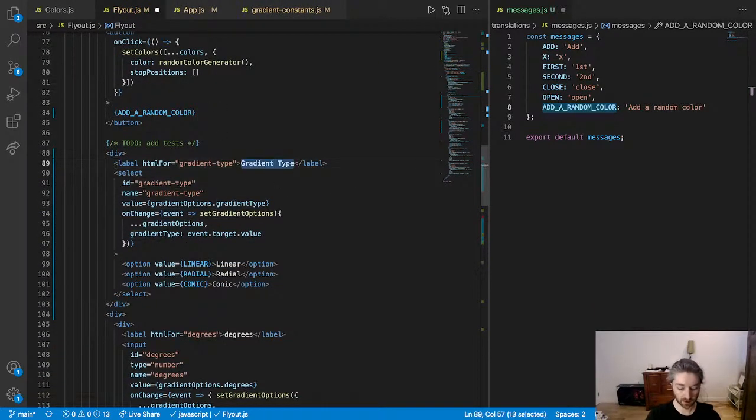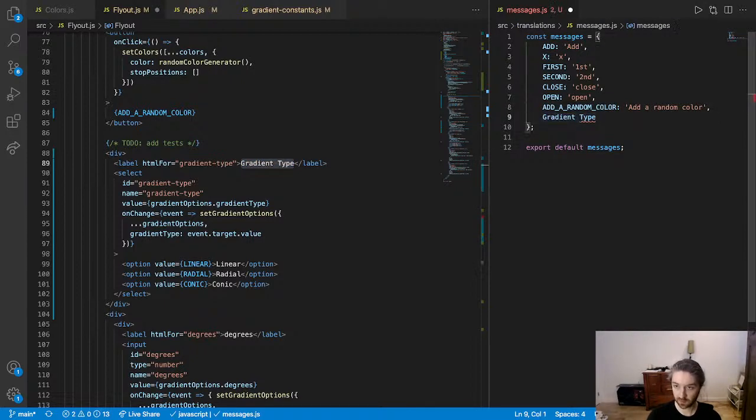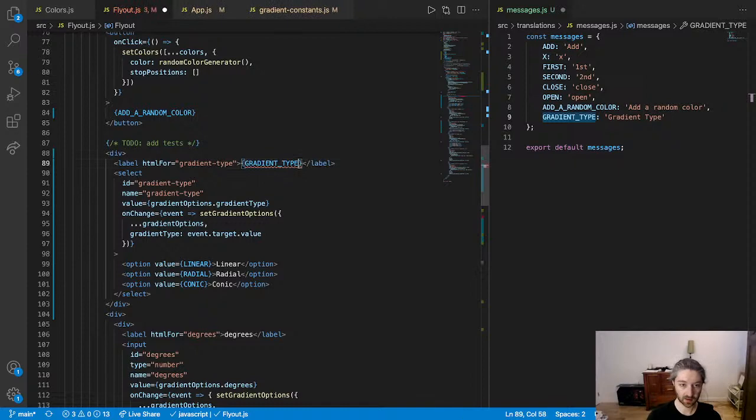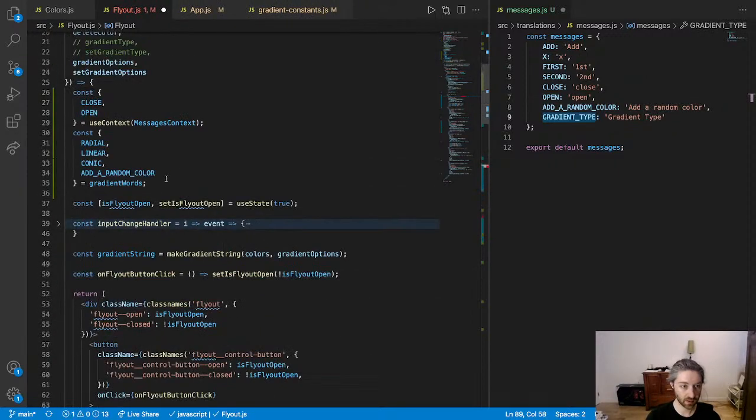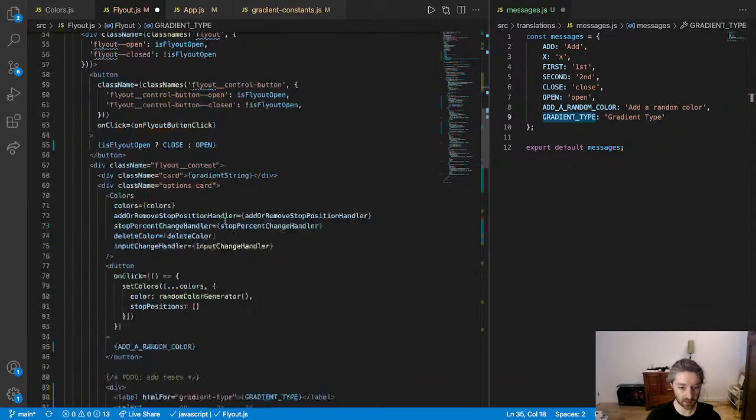Gradient type. A lot of messages in this one. Gradient underscore type. So this would be here, gradient type, gradient type.